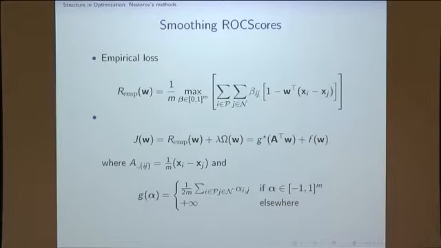So we can actually write it as a sum of a strongly convex function f, which is just our regularizer, and this empirical risk can now be written as the dual of a smooth function, where the dual is actually as simple as this. The dual is basically, this is just some convex analysis. The dual can be written as an average sum over the dual variables when they lie in the interval -1 to 1, and they are infinity otherwise. And this nice transform comes out that this A is basically a transform on the primal variables. It is actually just a matrix such that the ij-th column refers to this difference between x_i and x_j.